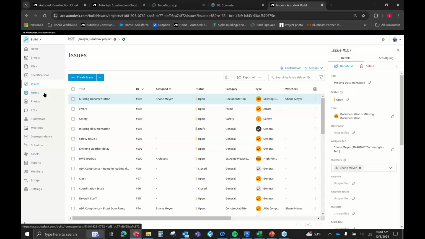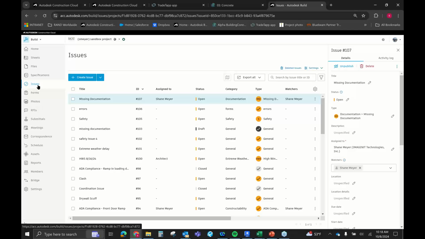There is quite a wide variety of a few other tools within Build. Docs works very similarly, and they work back and forth together. So if I do things in Build, they show up in Docs when it comes to my files and my issues portion. And then on the Docs side, that will include design reviews, and that can include transmittals of files to share them out as well.